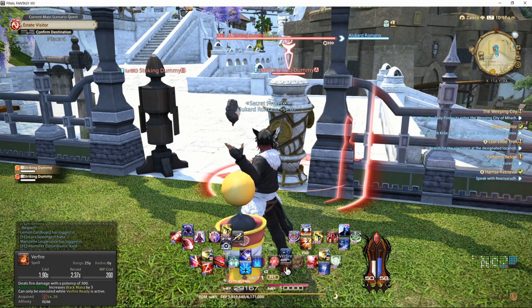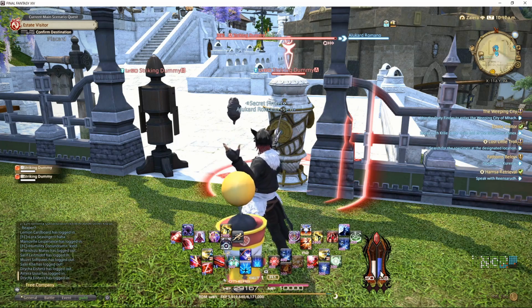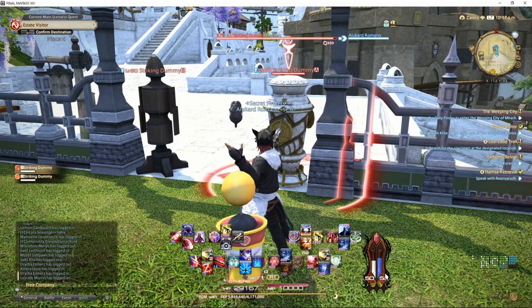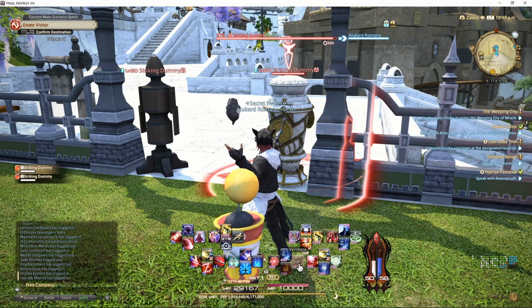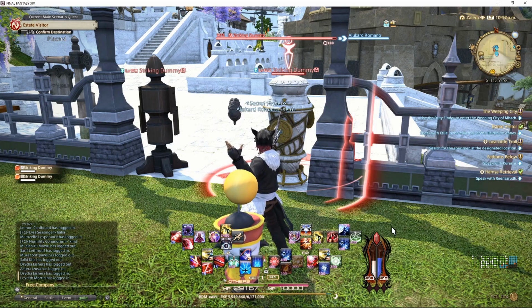So you have to pay attention a lot more than before to which one is lower and which one is higher, because that determines whether you're going to use Verholy or Verflare, right? And once you pick one, it allows you to balance even further because it gives you a 100% chance to activate Verstone or Verfire. So I'm hoping this makes sense to you guys.